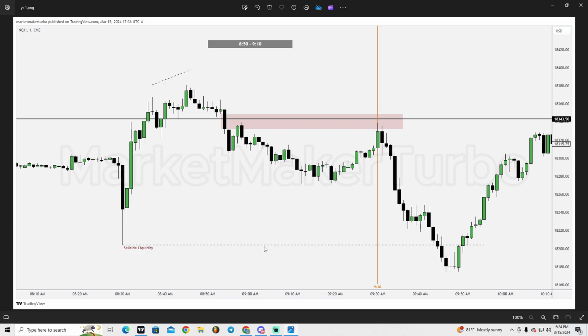Looking at this example here, you see 8:30 news, stepped in, there's SMT here. SIBI with an SMT. The thing that's important right here is the fact that there is an SMT with a SIBI. This would be the entry. You put your stop loss above the swing high, allowing for a reclaimed SIBI.